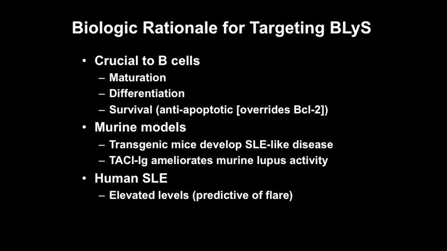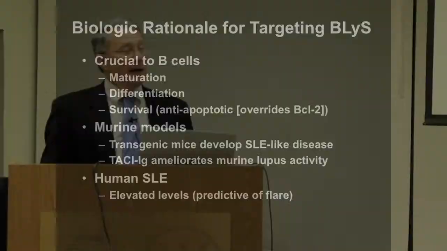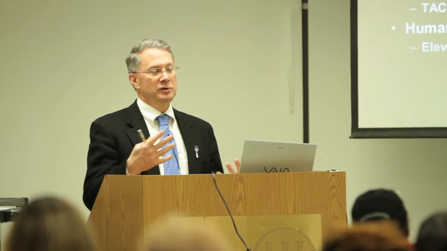And we've shown, before going into humans, there are animal models. I don't know if you know that there are mouse models of lupus. So they're good to study because you can learn a lot before you start studying humans. And to make a long story short, if you give an antagonist of BLyS to a mouse with lupus, you can make the lupus get better. We also did studies in humans looking at BLyS levels and found that BLyS levels were high. And BLyS levels were predictive of flare. So this led to a whole development program.